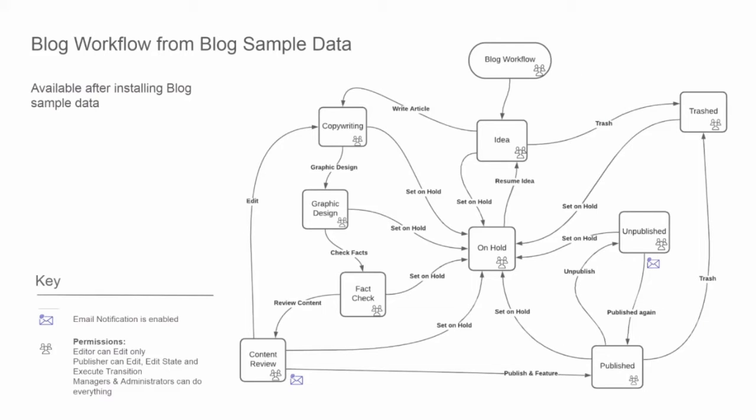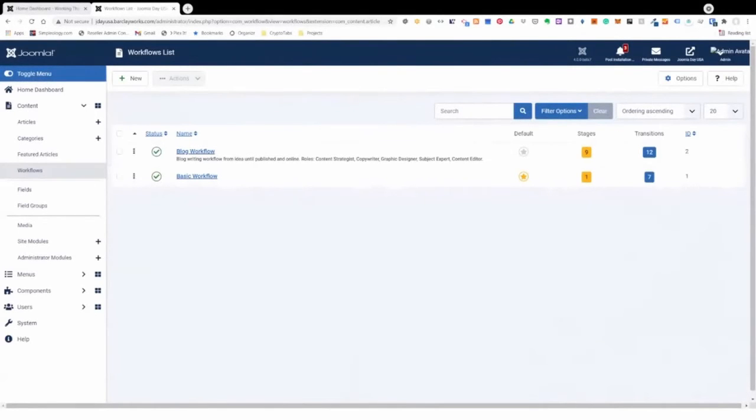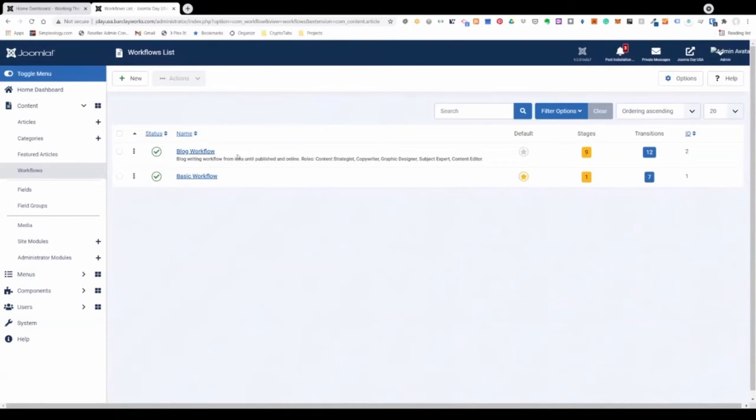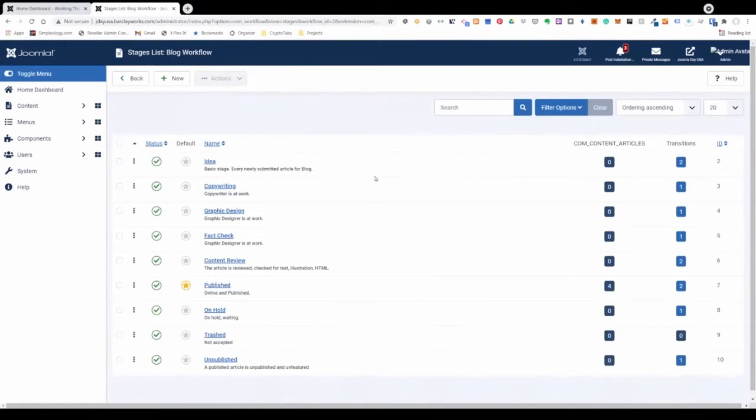If we go back to our presentation, take that off and jump into the presentation here, you can now see in the stages we've got 9 different stages. We've got all of the stages there that were mentioned. The published is the default one. With the additional changes we've made to the interface here to help us interact with these, we can see that we've got 4 actual articles which have been published and are in the published state.